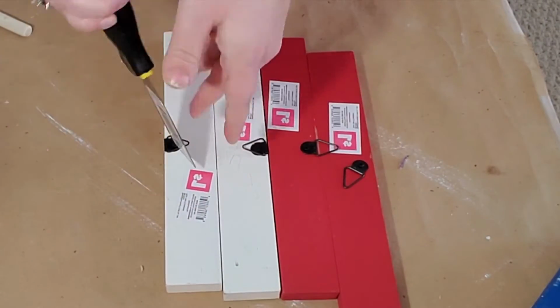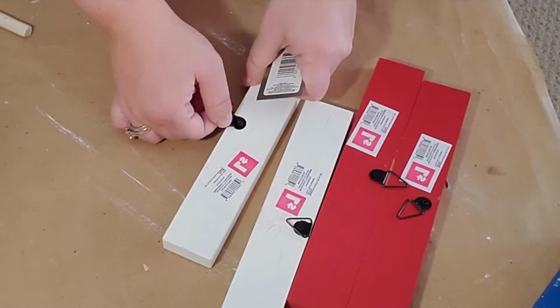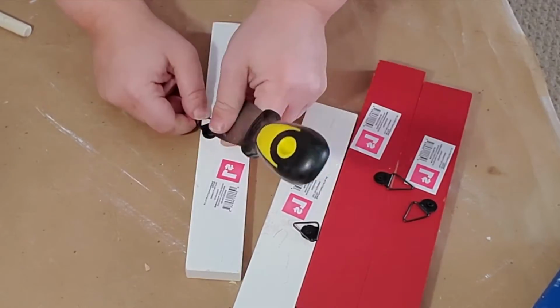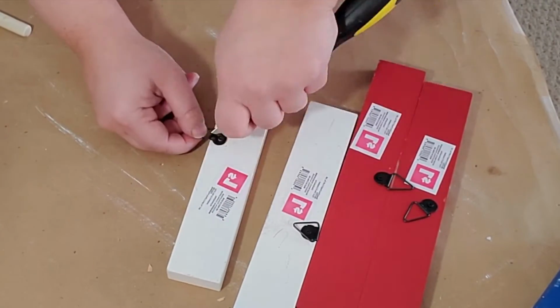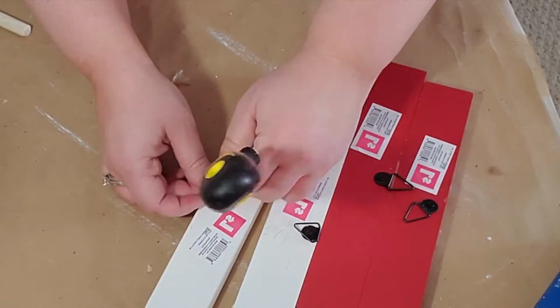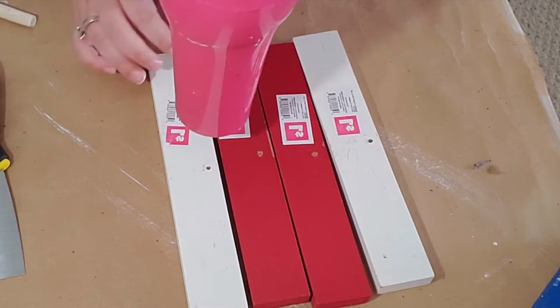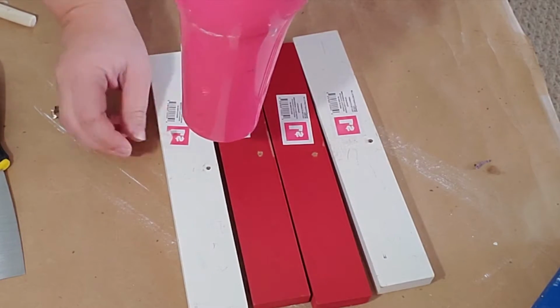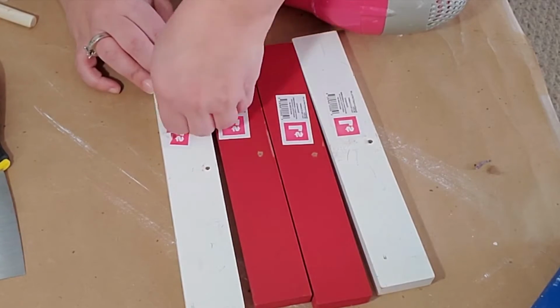The first thing I did was use my scraper to unscrew the little hooks on the back, and I'm laughing because I did not have a screwdriver with me again, so I just used my scraper. It took a really long time, so just get a screwdriver. It'll save you so much work. Then, by using my hairdryer, I took off the stickers on the back.